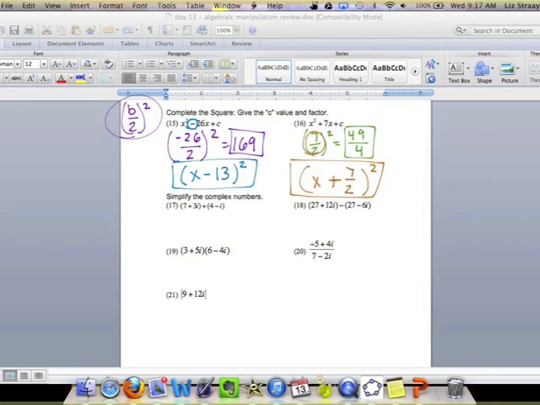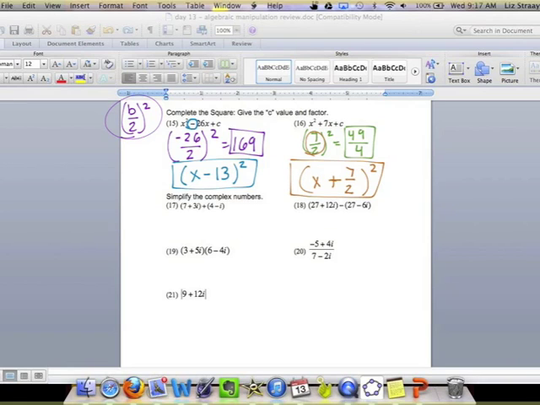Be careful that you look carefully at the problem. A lot of students do number 17 wrong, not because they don't know what to do, but because they misread what the problem is asking them to do. What is number 17 asking us to do with those complex numbers? What specific type? Add them. A lot of students just see a couple sets of parentheses and start foiling things.